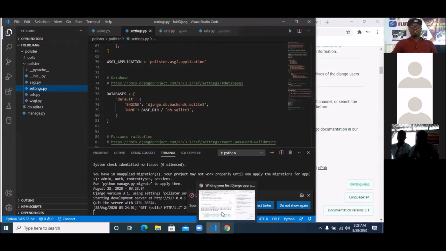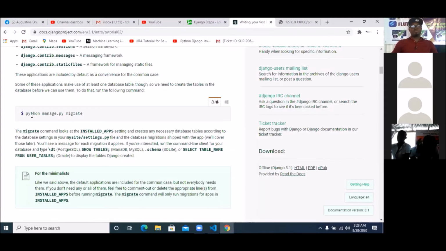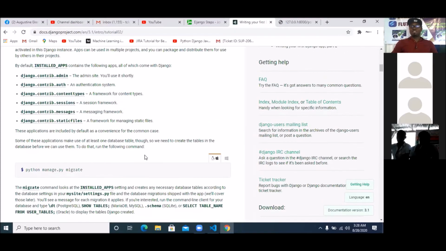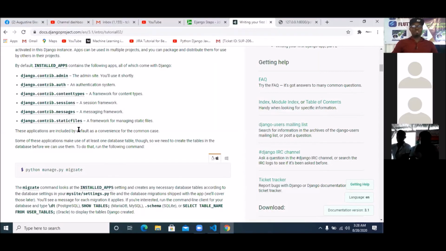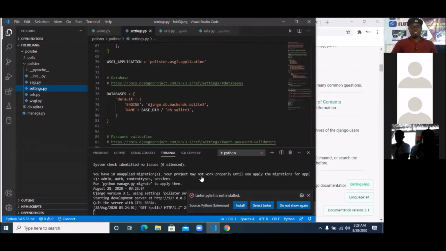So let's continue now. The next step would be to run python manage.py migrate. When you migrate, all those databases will be created immediately. So that is how you create the database. You must have set up the database before you run the migrate. But we are not doing any major setup because SQLite 3 is already set up for us. So let's run the migrate immediately. So the code is simply what? python manage.py migrate.